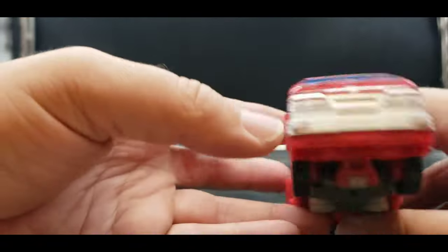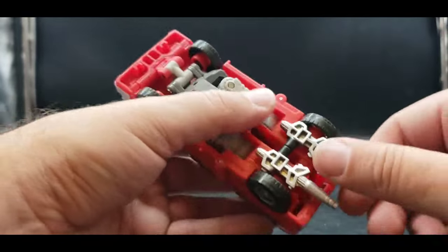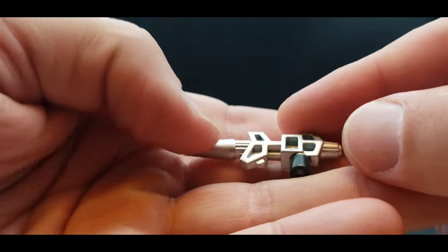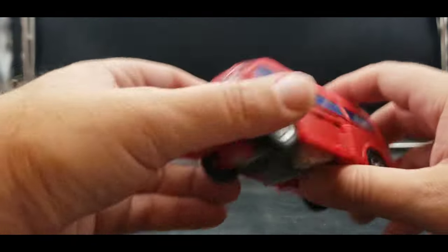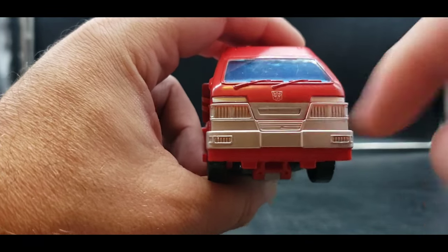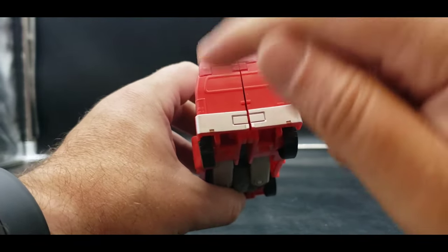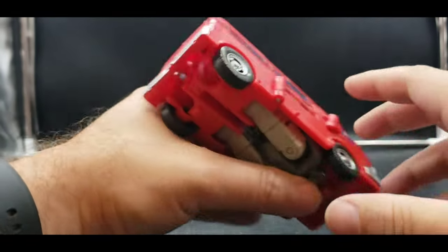Wonderful blue translucent windows all the way around. Silver on the rims looks good. You know, the silver on the guns, which I'll pull those off. And it's the same thing, but we'll take a look. Again, looks very nice. Looks like it's molded in black and then painted silver. So absolutely love that. Front end painted all in silver. Got the Autobot symbol right there. Looks very nice. There you can see the bottom. The back. Oh, sorry. Rear bumper painted in silver.